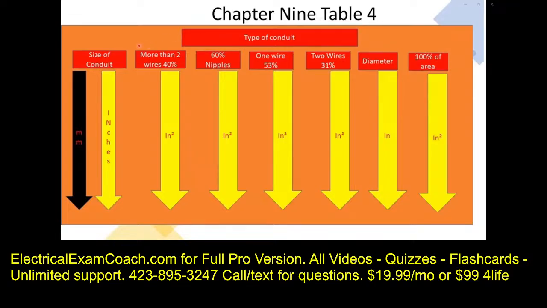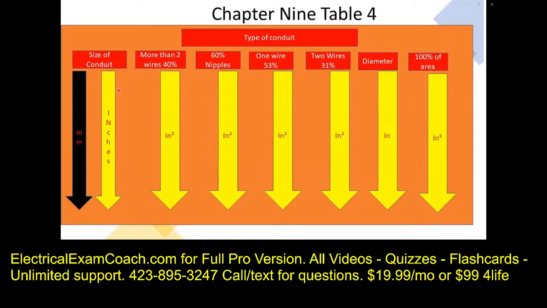The first one that we come down is when we have more than 2 wires. So anytime we have 3 or more wires, we're going to use this percentage. It's the 40% fill column. What it's saying is you're allowed to fill that conduit up to 40% of its capacity. And these values listed down below are going to let you know what that capacity is. So we'd start here on the left-hand side, find our trade size conduit, and then we would come over to our respective column, and that lets us know the total square inch capacity of this pipe that we are allowed to fill. In box fill, we use cubic inches, but in pipe fill, we're going to use square inches.